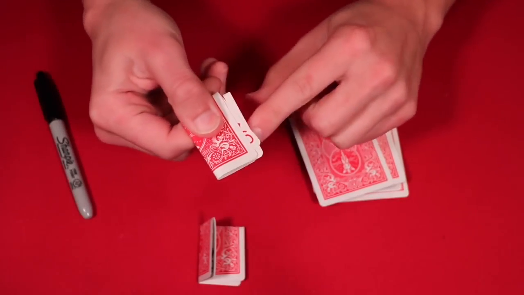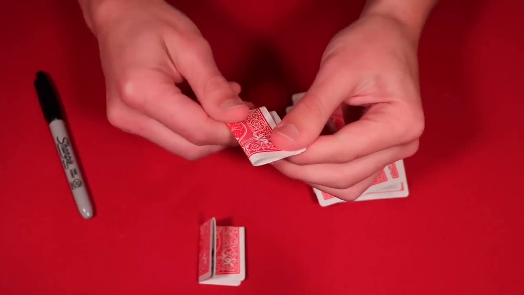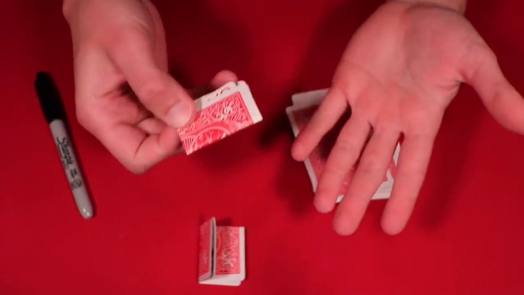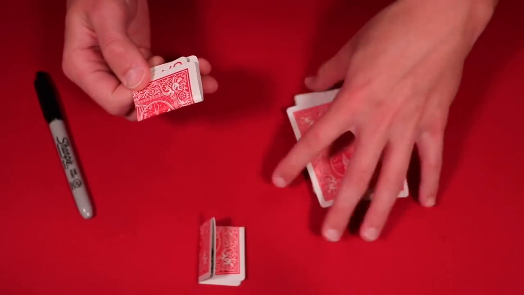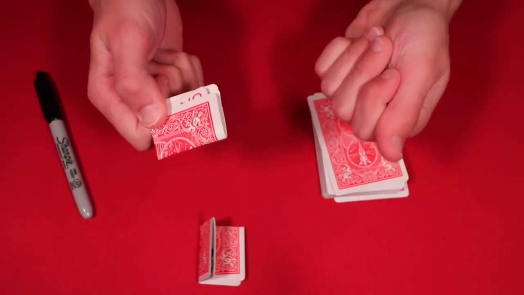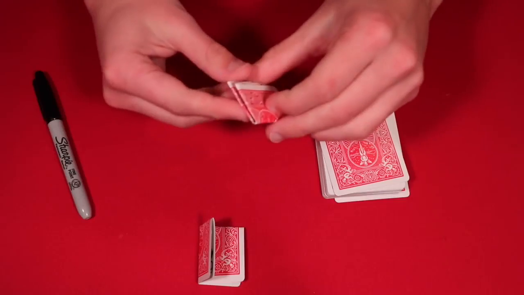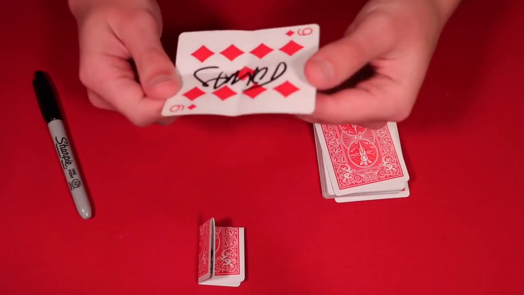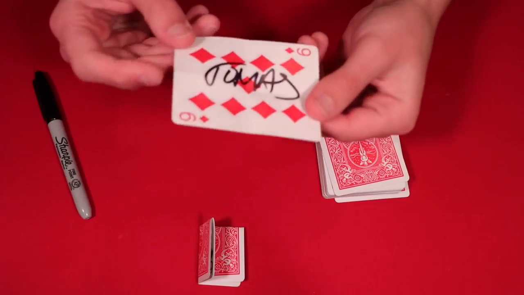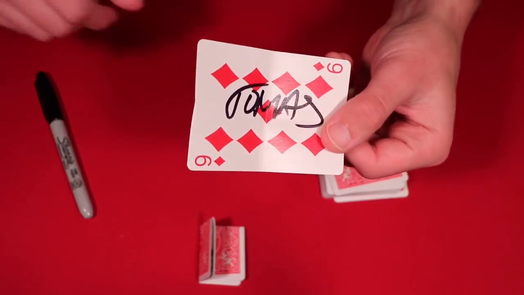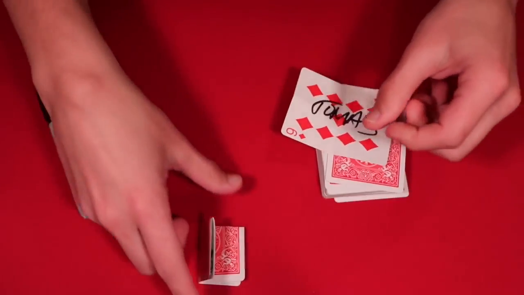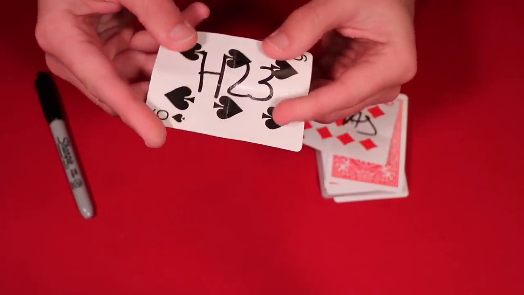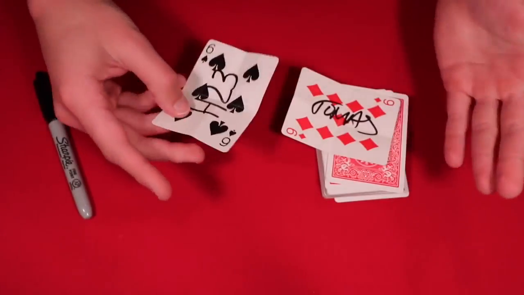You go ahead and you fold this card up as well. Super, super simple. Make sure they don't peek the edges right here. This is just a sloppy folding but make sure it's kind of lined up so they don't see that. You put this in their mouth and then you can do literally whatever dramatic effect you want to do. You put this in your mouth, you hold their hands, whatever, you look them in the eyes. You guys can get an idea from the performance. But at the end, you open the card up, you ask them if they felt anything at all. And just like that guys, you have the actual trick. It looks really, really good. It looks like the spectator's card traveled to your mouth and it looks like your card ended up traveling to theirs. So this is the actual trick.